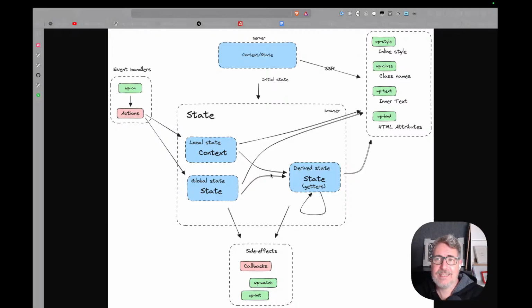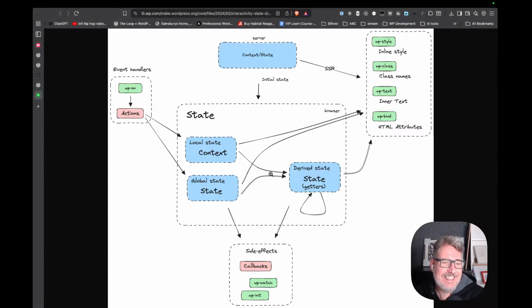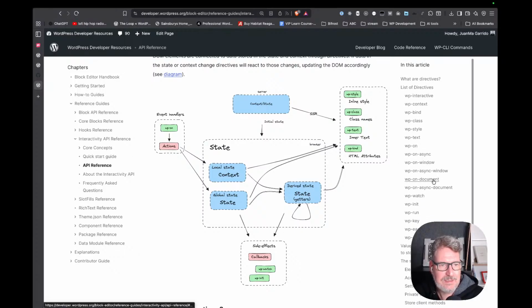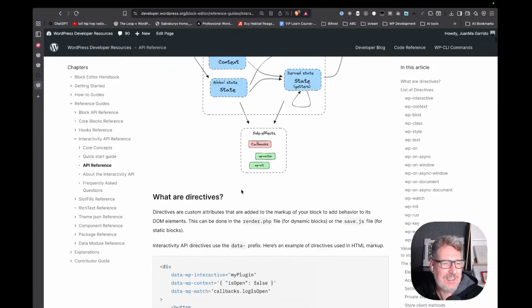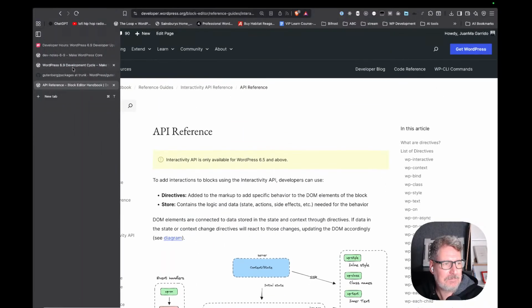And the cool thing about the Interactivity API is that the HTML reacts to any change we get in the variables of the state. And there are a lot of directives. You can see them here. These are the directives. So yeah, this is more or less the idea, very summarized. I invite you to check the documentation here.